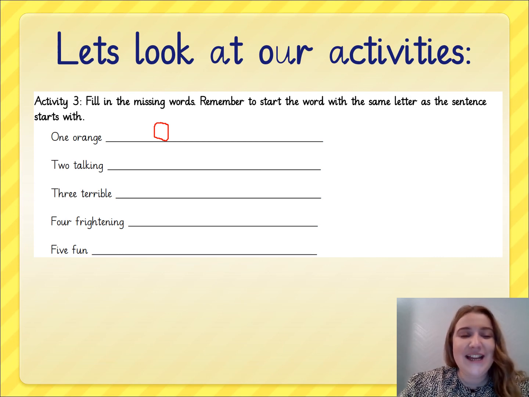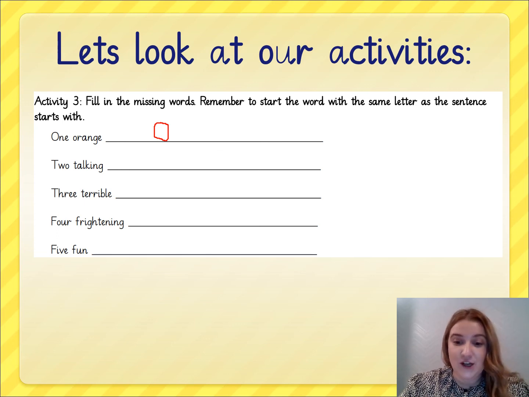I would like you now to fill in each activity. If you need to go back and listen to me explain it again, you can if you want to. But remember, there are three activities and I would like you to complete each one. Now, I'm going to repeat what I said before. In today's story time, when we go live, we might ask you to share with us your alliteration name. So make sure you've got it locked tight in your mind so that you can share it with us later if you want to. Okay, boys and girls, thank you.